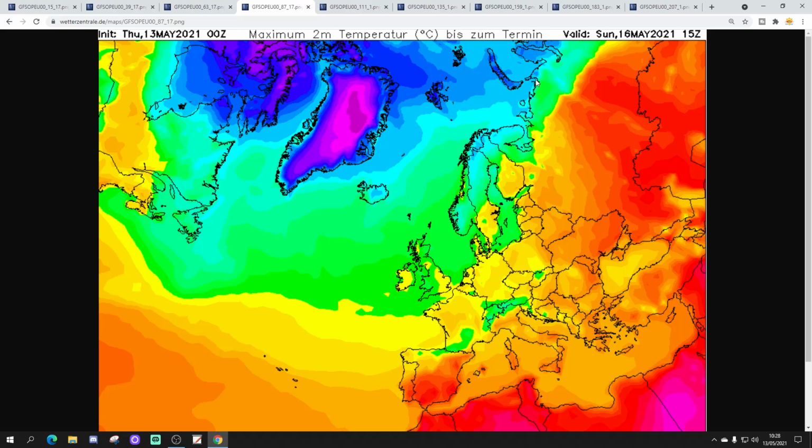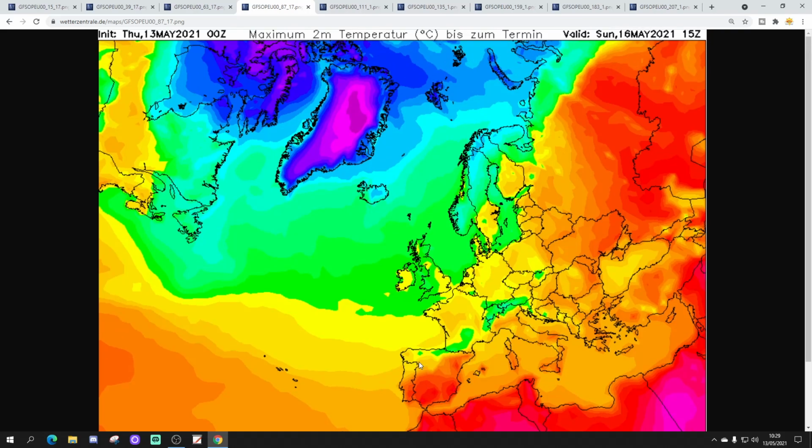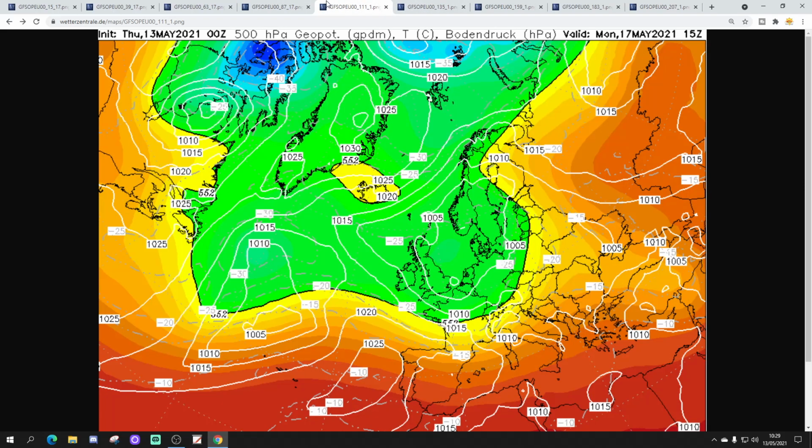Temperature-wise, the hottest temperatures are going to be on the east side of Europe, and again down in the Mediterranean, particularly through North Africa and into southern Spain, where temperatures will be approaching or probably going above 30 degrees. So the heat is really starting to get going down across the far southwest of Europe. But again, it's a very cool scene across many western and northwestern parts of Europe. Temperatures really struggling and below average.